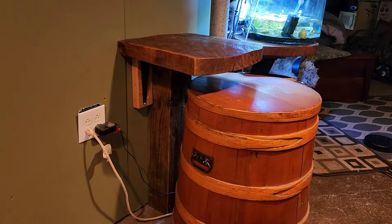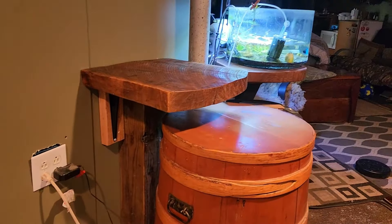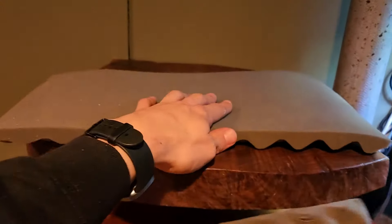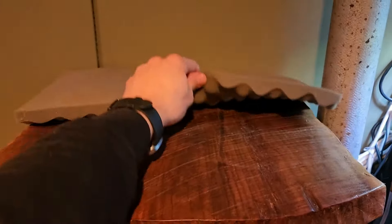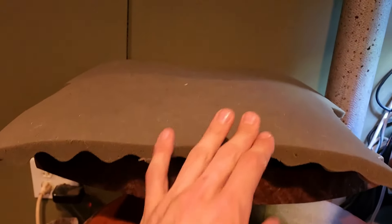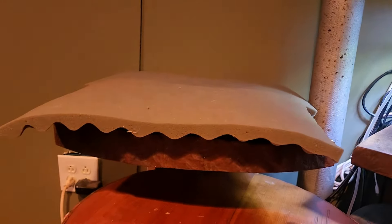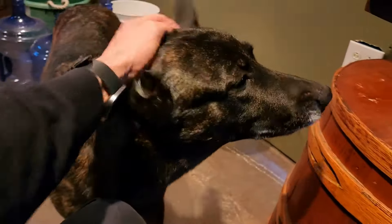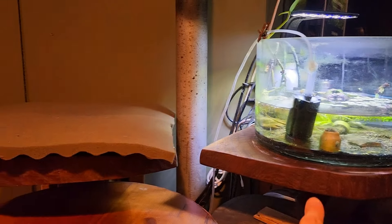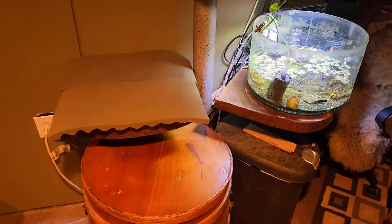We got the shelf-stand hybrid thing all mounted up and secure, and now we can transfer over the bowl. The only issue is this rough cut walnut has a hump in the center so it's not going to be level. For now I'm going to be using this egg crate foam - it's not the best thing to use but it's something I have - to help even out the weight distribution across that hump. It's definitely not what I was going for; I'm going to switch this out to something more practical and nicer looking. I'll probably have to buy some neoprene foam for this tank. But let's get it moved over.